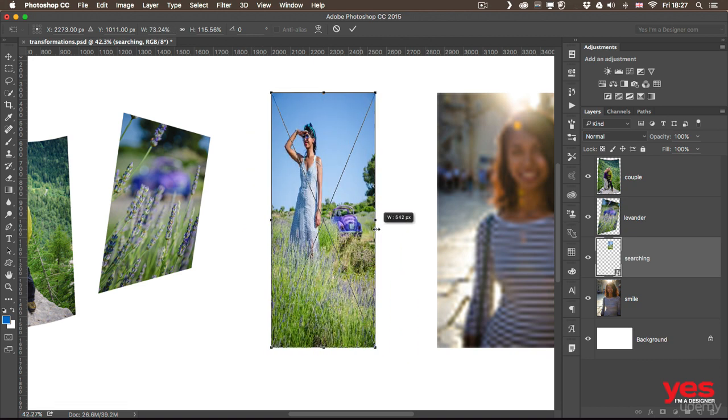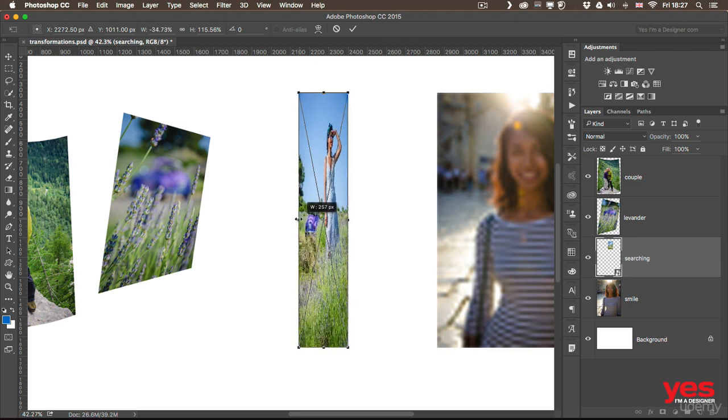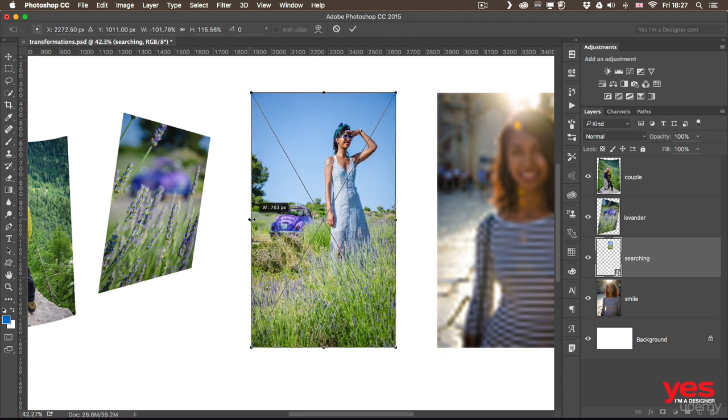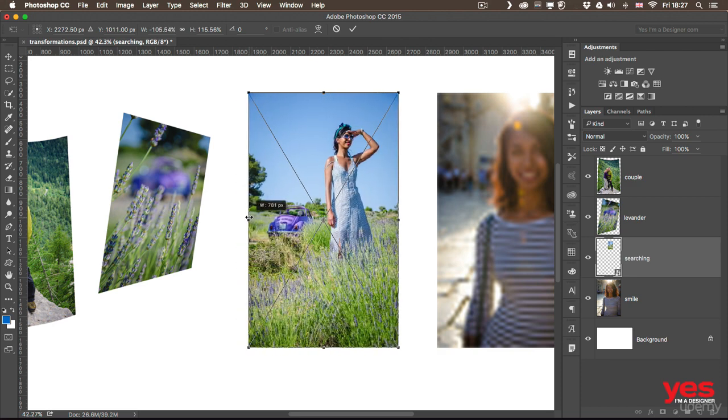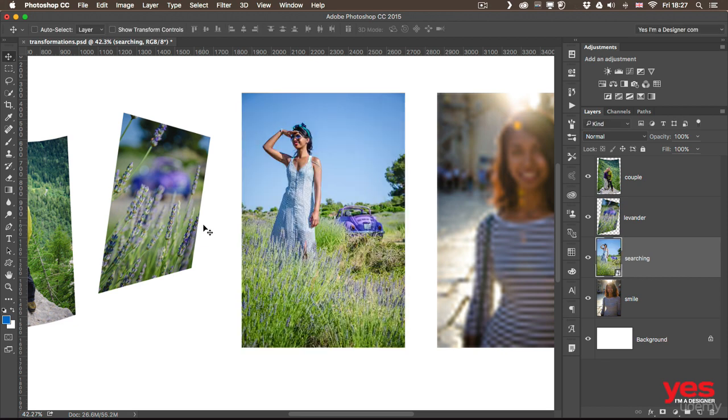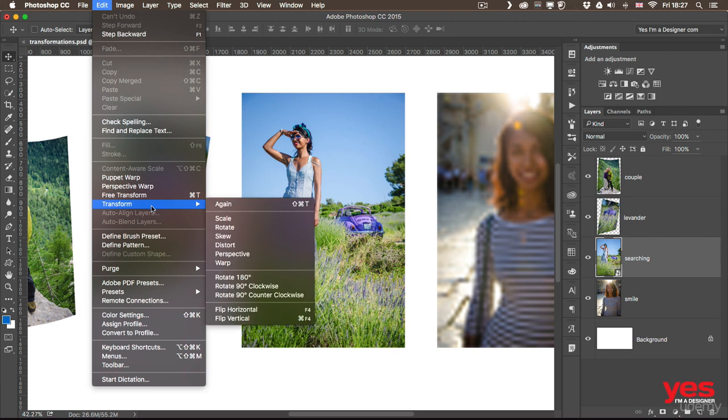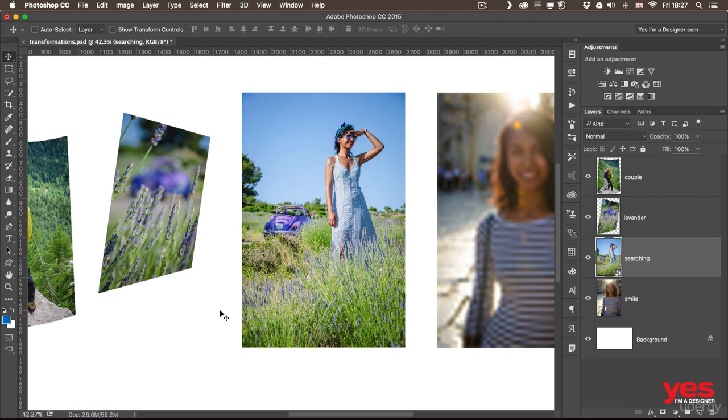The only problem with doing this technique is that you will again distort the image and it won't keep its original aspect ratio. So I'm going to press Escape, and instead of doing it like this, I normally go to the Edit menu, Transform, and then choose Flip Horizontal, or Flip Vertical if you want to turn it upside down. Notice that I have my custom shortcuts assigned to these options as well, so I can access them faster. But let's see Flip Horizontal, and that does exactly what we expected.